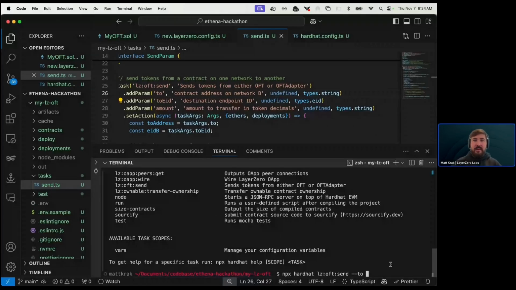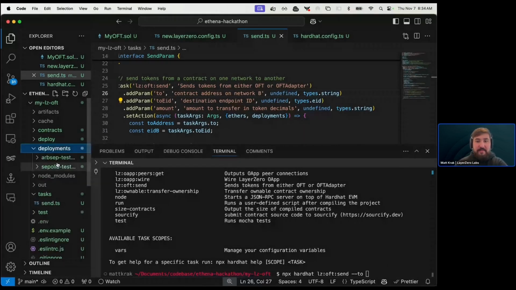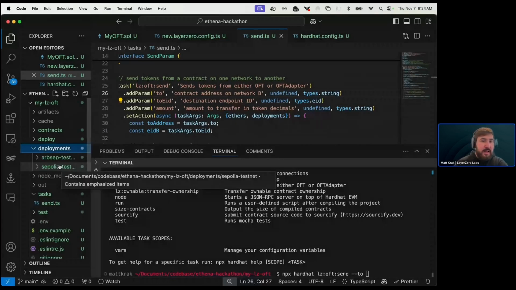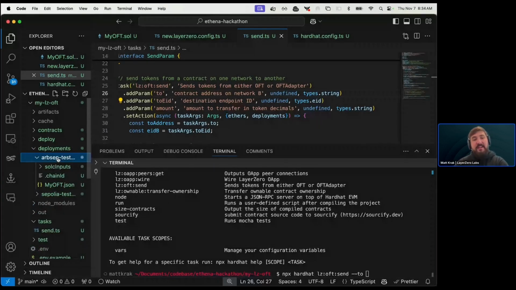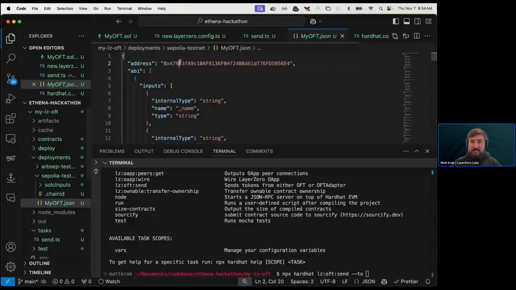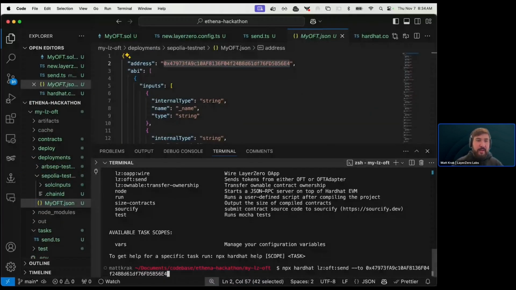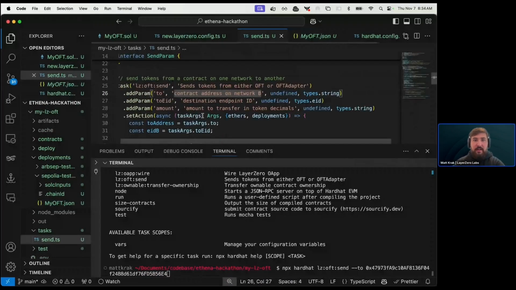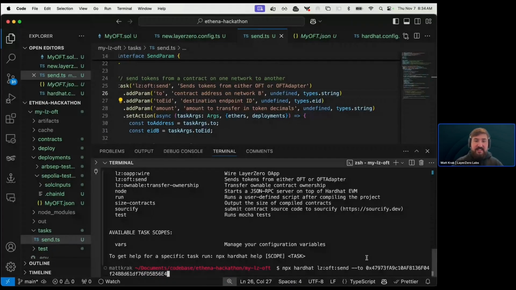To is going to be our contract address on network B. In this case, we can grab that from our Arbitrum Sepolia. We'll actually call send on Arbitrum Sepolia and send it to our Sepolia contract. So we're going to send to Sepolia. We are going to use the EID for Sepolia.